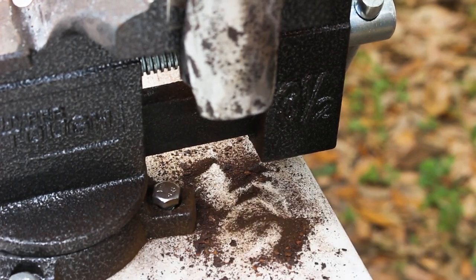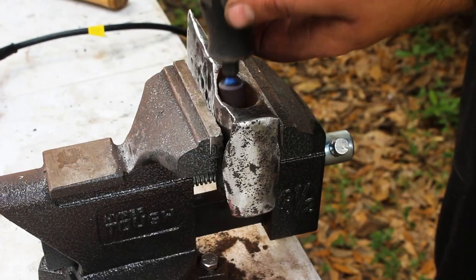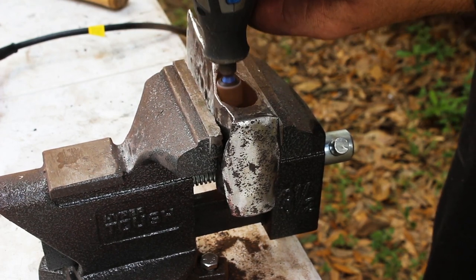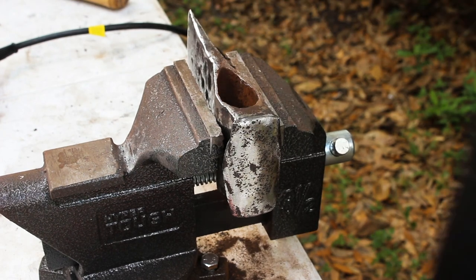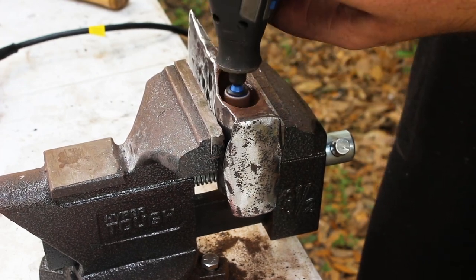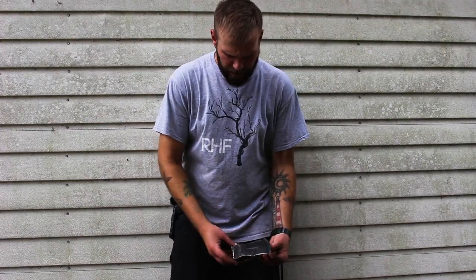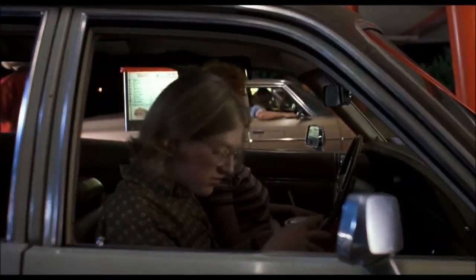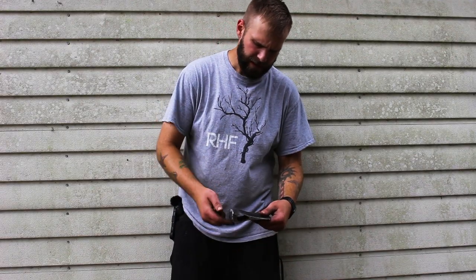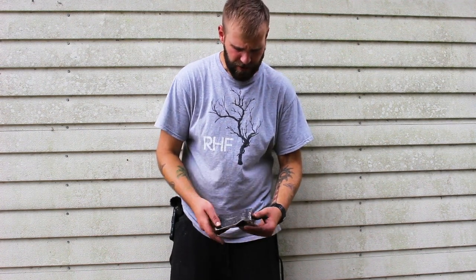Inside there. All right. Oh, Christ. She is a beaut. Love how you can see how she's tacoed out. She got beat when she was younger, that is for sure.